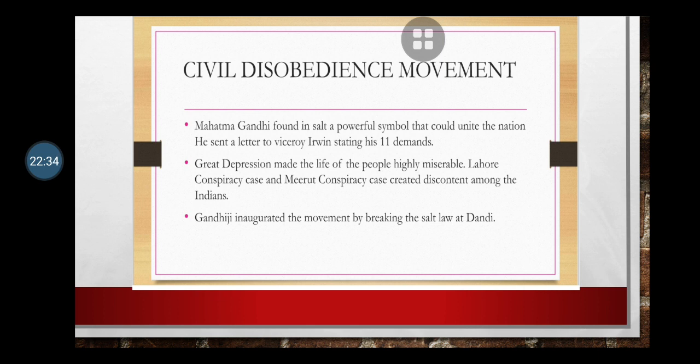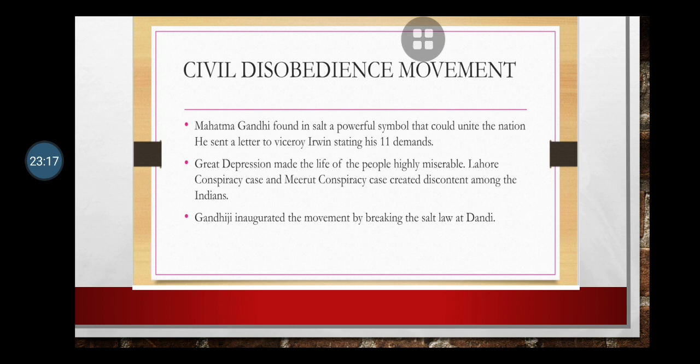So in this particular session, I am discussing that. So here, civil disobedience movement started when, as I said in the beginning also, Mahatma Gandhiji made it very clear that if the non-cooperation movement doesn't become successful, then we have to go for a full-fledged civil disobedience movement where we will start breaking the law. And when Mahatma Gandhiji thought of taking the support of the Khilafat movement people, he thought that Hindus and Muslims could be brought together under one umbrella. And here, because there were communal tensions also, from time to time we heard of communal riots as well.